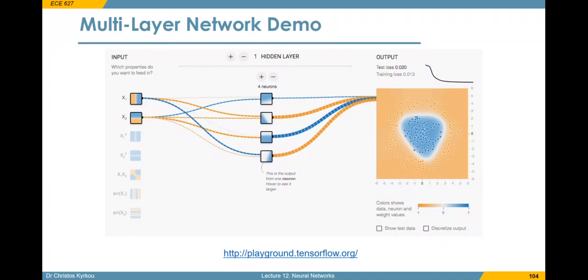So to get a better intuition on neural networks, there is a really nice app in this link, which basically allows you to play around with the number of neurons, the number of layers, and the different features. So you have two variables that you can combine to make different features. And as an output, it gives you the classification decision boundary. I find it is really nice to play around with this and see intuitively what happens in a neural network. So I suggest you go ahead and, if you have some time, play around and get an intuition of what's going on.